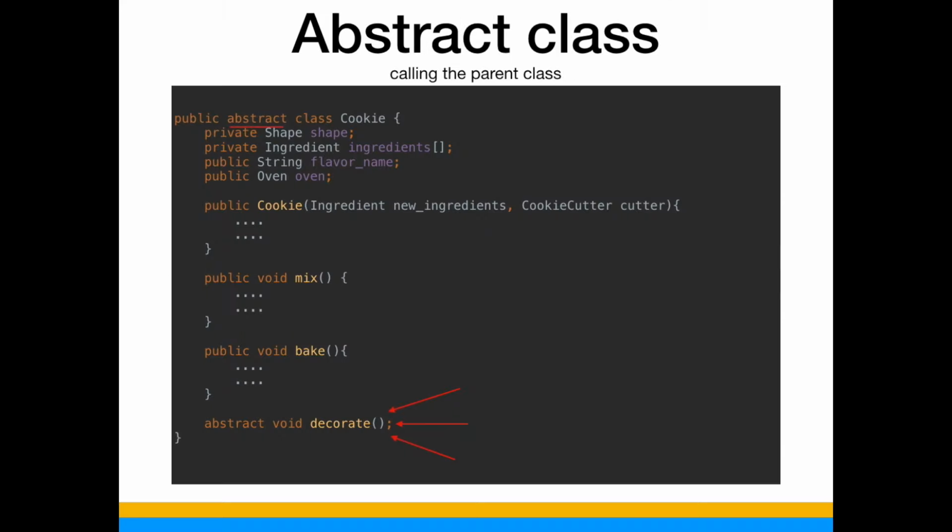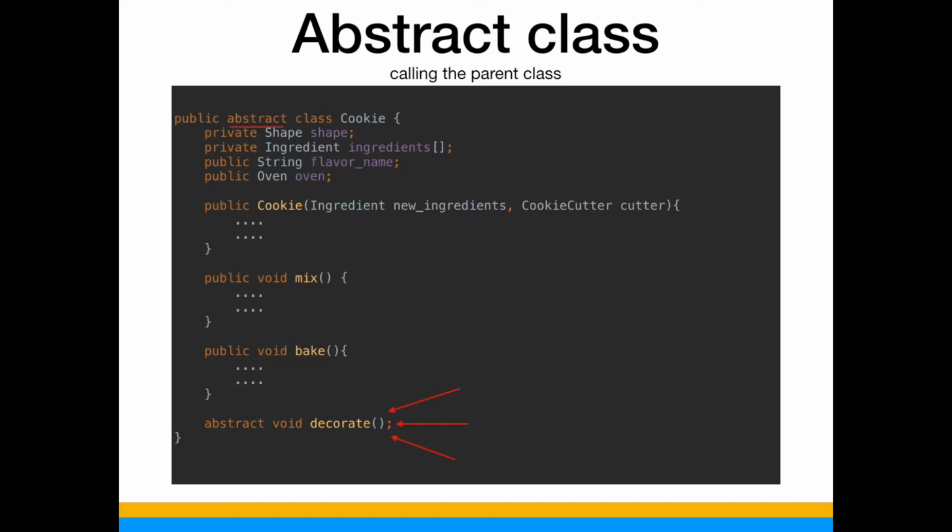An abstract class just has the keyword abstract at the very beginning, and you can see that here we have a method that has no code. It even has a semicolon at the very end, along with the abstract keyword. What that means is that this class will not be able to be instantiated. In the same way, if you just say, oh, I want a cookie, without it being more concrete, you cannot just have a cookie. You can have a chocolate chip cookie in the real world. You can have a snickerdoodle, but you cannot just have a cookie. You can say just give me anyone, and that's probably fine, but you cannot just create a cookie without knowing what the cookie is going to have.